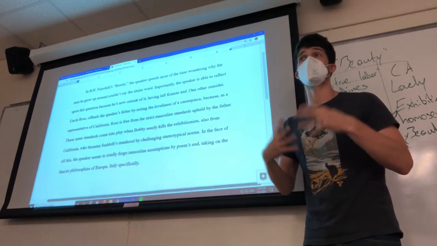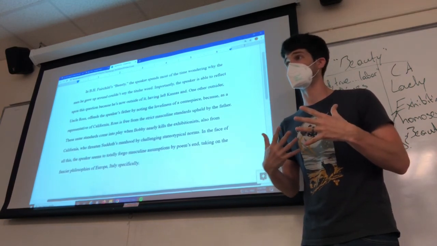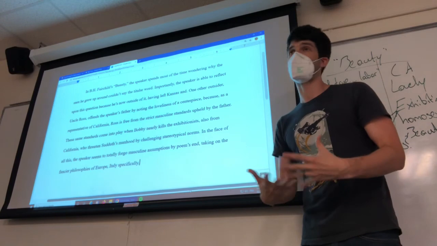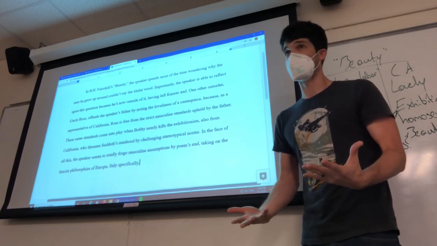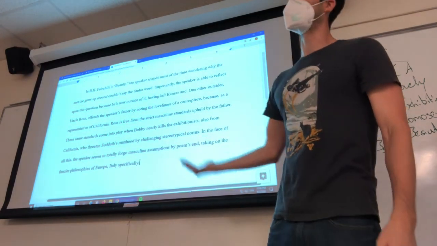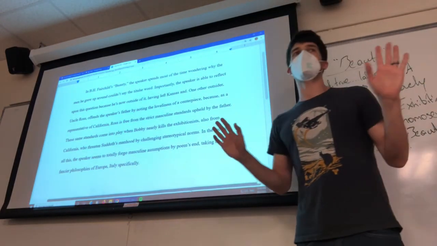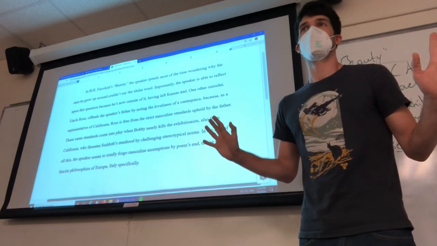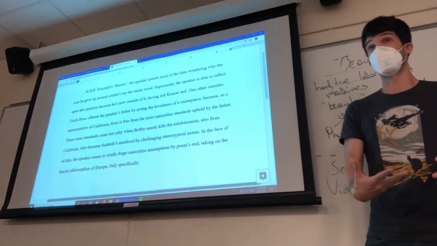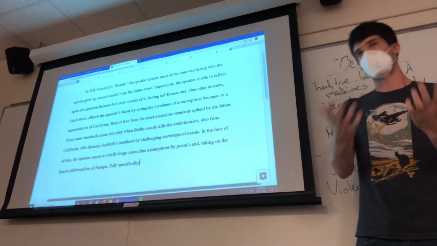Here's my illustration of a banal claim. A couple months ago, you teach your kids all kinds of things. We had to explain to my son not just to look both ways when you cross the street, but why, right? He's 4. He's an idiot. That's how it works. But if someone approached you, like when you leave this class, you're about to cross the street, and they're like, hey man, you need to look both ways. You're like, yeah, I know. And they're like, hold on, I got stats and stuff. You're like, I don't need your stats. I get it. Cars, they hurt. It's a banal claim. It's not worth proving. It is an argument, but we understand it almost immediately. So you got to watch for those, okay?